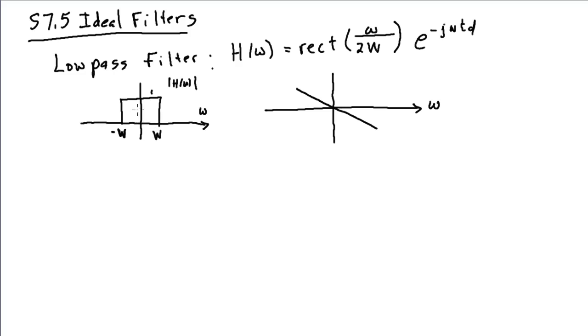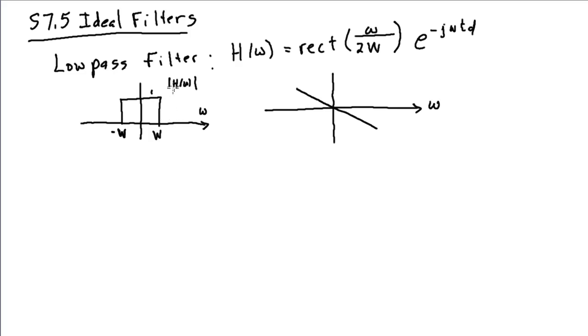We can see that there are a couple different cases in which you might use the low-pass filter. If all of the input signal spectral components are within the bandwidth of the filter, the purpose of the filter then is just to remove noise or distortion, interfering signals, and pass through our desired signal undistorted.